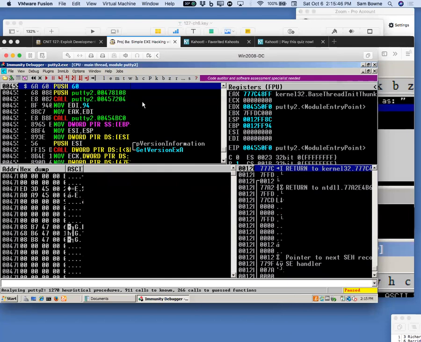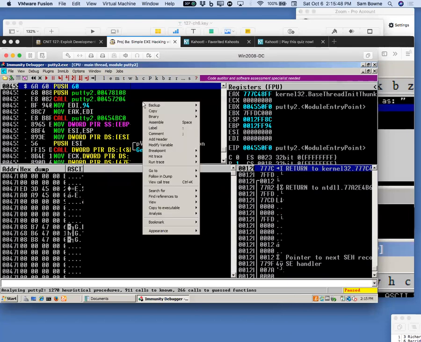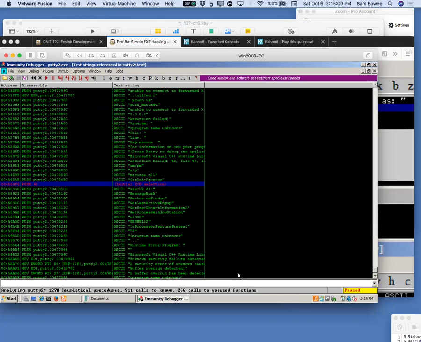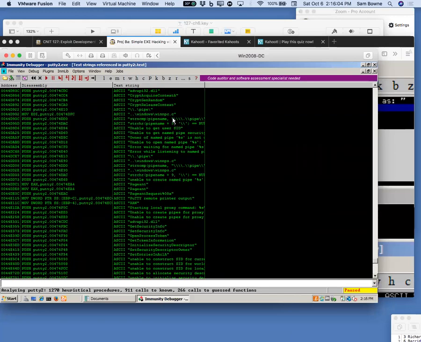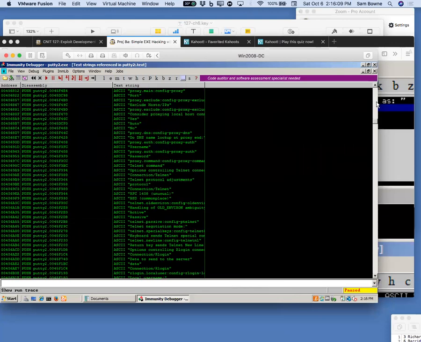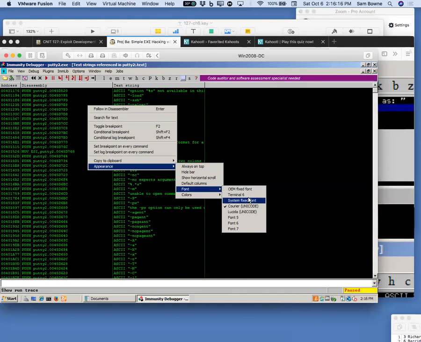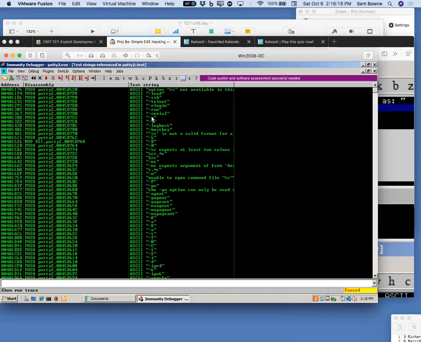So now, if I want to find the code that prints that message, I can right-click here and search for all referenced text strings. This is better than just strings, the strings command on Linux or the BinText command, because it's not looking just for strings, it's the ones that are actually used in the code. And now I can scroll to the top of this. Let me try and make my window there fit on the screen better. I think I can make this bigger too. I hope this would also get my font changed, but it didn't seem to. So I can go to there, that's a little bit better.